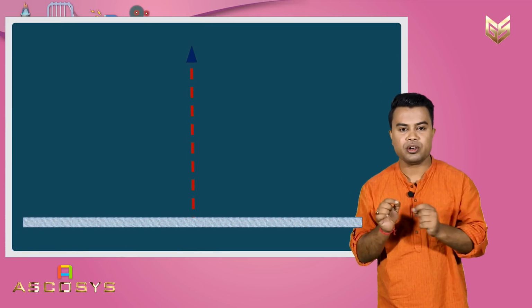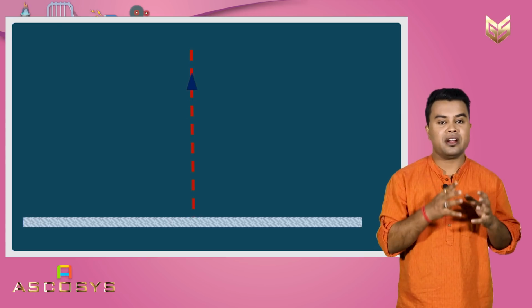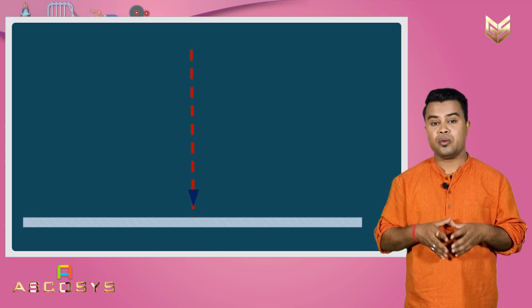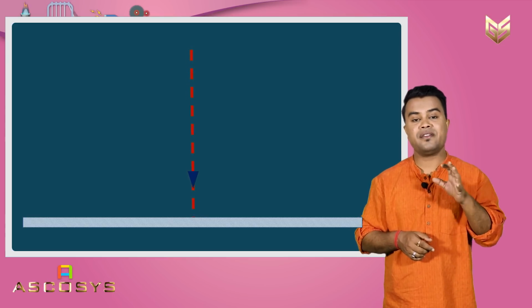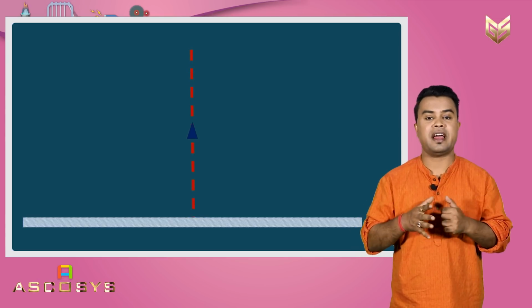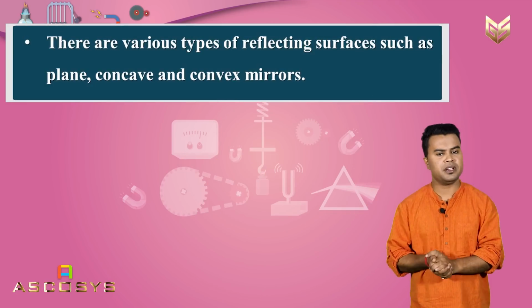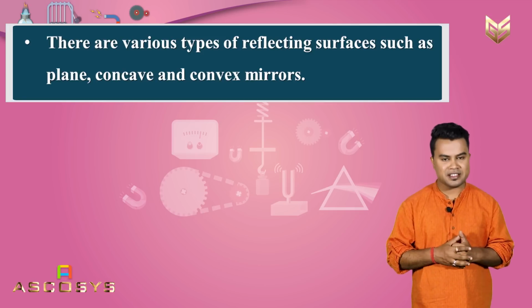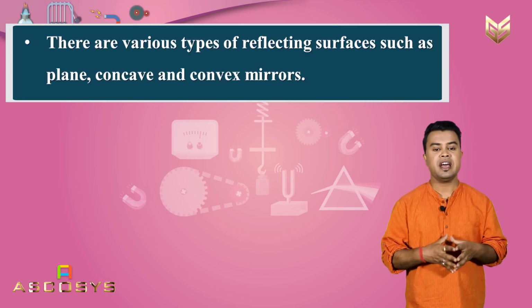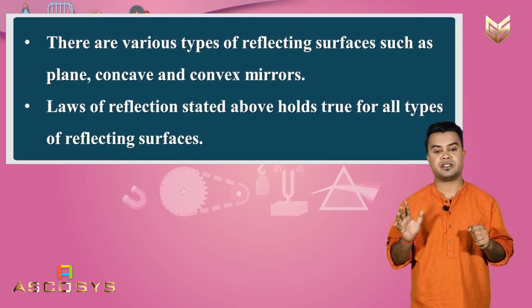Angle of incidence is equal to the angle of reflection as we know. Therefore, angle of incidence and angle of reflection will be 0 degree whenever light falls or the incident ray falls normally on the reflecting surface. Now, let us start the different types of reflecting surfaces. One can be a plane mirror, then you will find spherical mirror called as concave and convex. I will explain all this, do not worry. Then laws of reflection is also valid for all reflecting surfaces.